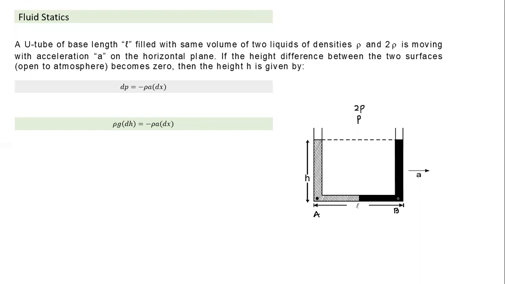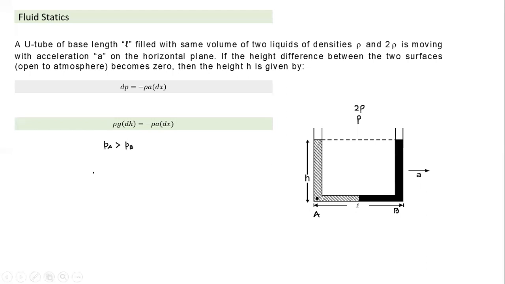But one of them has higher pressure, because even in the horizontal plane, because of horizontal acceleration, pressure will not be equal. Which one will have higher pressure? A will have higher pressure, pressure increases. So what is PA minus PB equal to? A will have higher pressure. One by one we analyze here: pressure at A has to be greater than pressure at B.